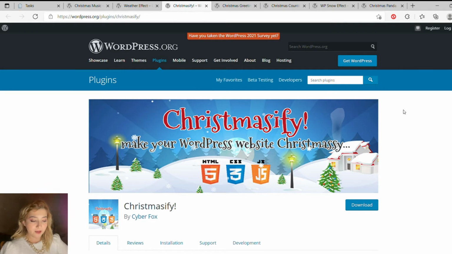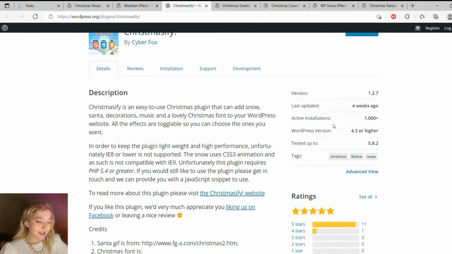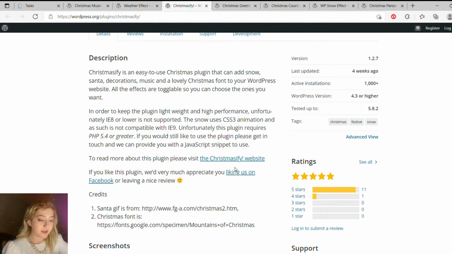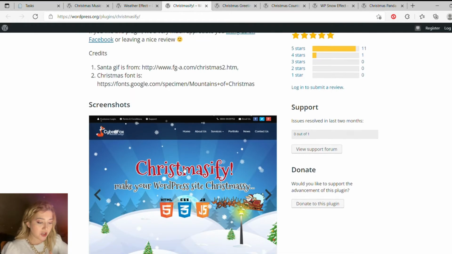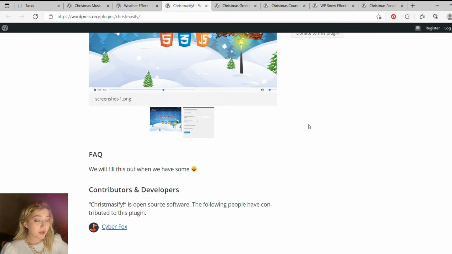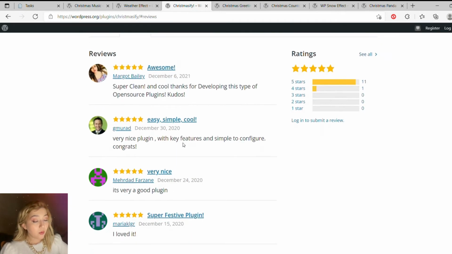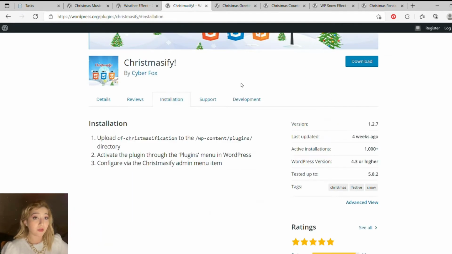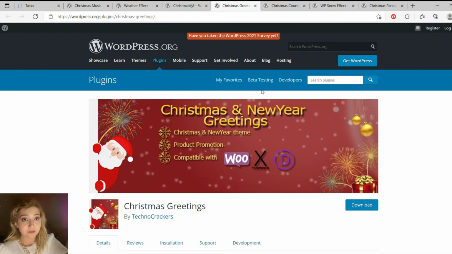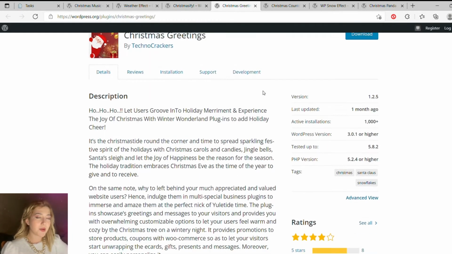Our third plugin is called Christmasify, interesting. I hope I pronounced it right. Let's take a look at it. This next plugin is considered an all-in-one plugin, which includes both Christmas music and different decorations. Its main features are music, Christmas decorations, snow, Santa, and Christmas fonts. And as we can see in the rating part, it has more than 1,000 active installations and a 4.9 out of 5 star rating, which is impressive, cool, and makes us think that this is quite a reliable plugin, so you can check it out. If you want to spread a Christmas mood through your entire website, this plugin is going to be the best option for you.